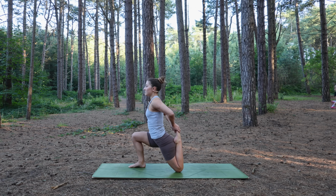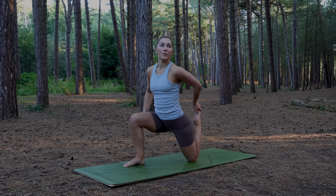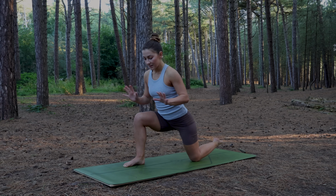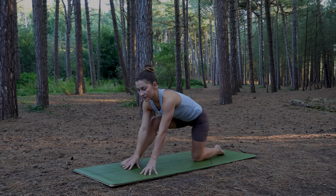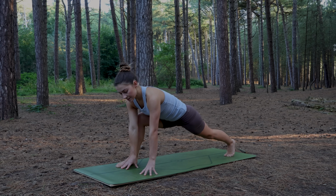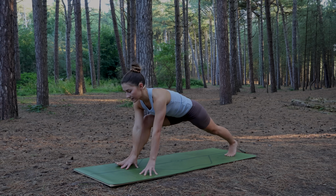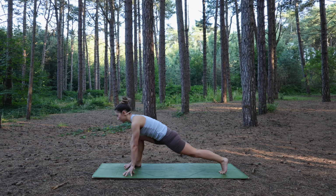Deepen your breath as we pause here. Final inhale here. With your exhale, release hold of the back foot. Bring the hands to the inside of the front foot and lift your back knee for lizard lunge. You can either stay in stillness or you could rock forwards and back, finding a little bit more movement.